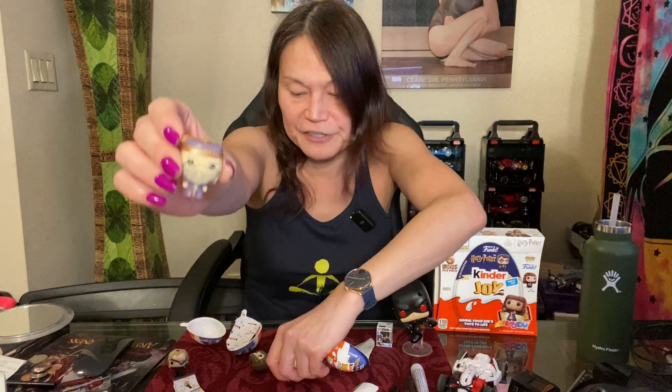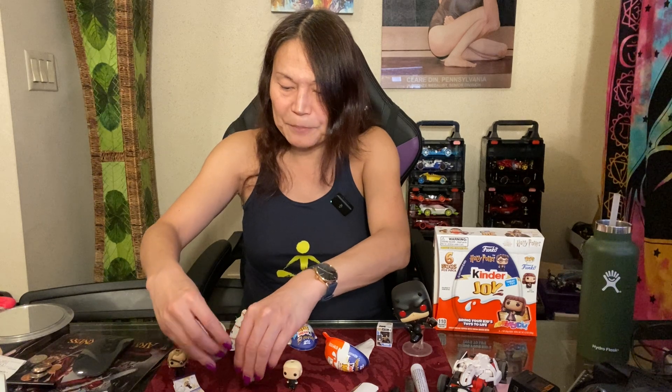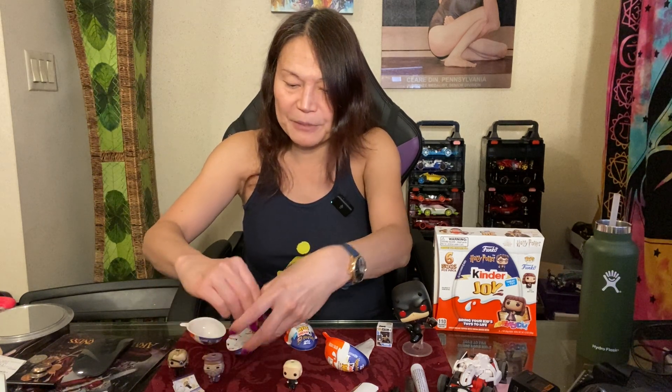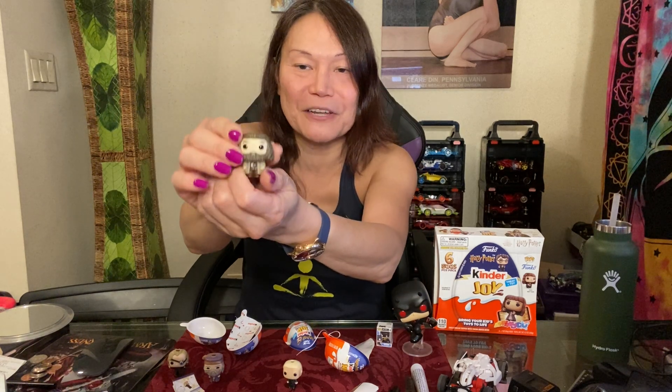Although it looks like it could potentially be a Funko Pop, it's Funko Pop in name only. Look at this — some nice details here — but the big problem is they don't behave like Funko Pops. When you open them up, you get what appears to be almost like Christmas ornaments. You get a little string that you can attach inside the hole in the top of the person's head, and you can wind it up and hang this like a Christmas ornament. It has a big head just like a Funko Pop and a little body, but that's where the similarity ends.